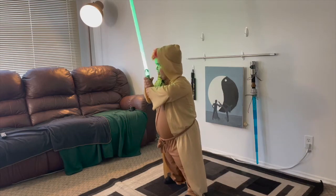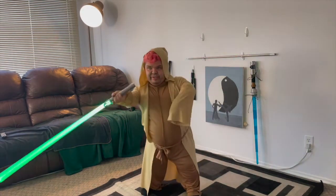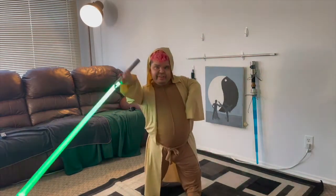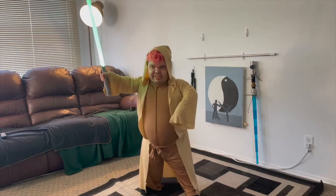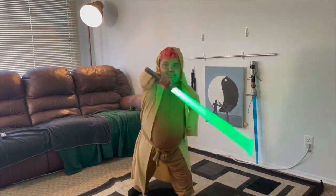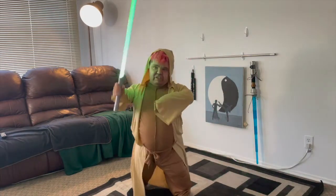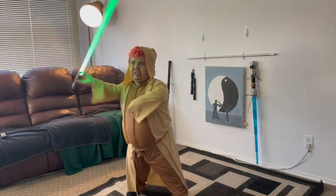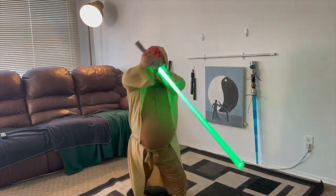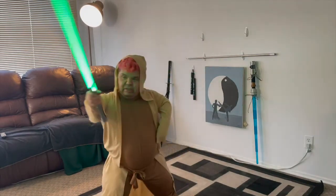Now, other techniques that work really well for this style is learning how to spin and rotate your weapon. There are multiple spins. Basically they start out with a figure eight where you're manipulating your weapon, and if you watch the path of your blade, it's going in an 8. Then if you rotate your wrist, the blade will follow, and it works really well when defending multiple blaster shots from a number of different directions. And again, you can step back and move around like that with the spinning of the lightsaber.